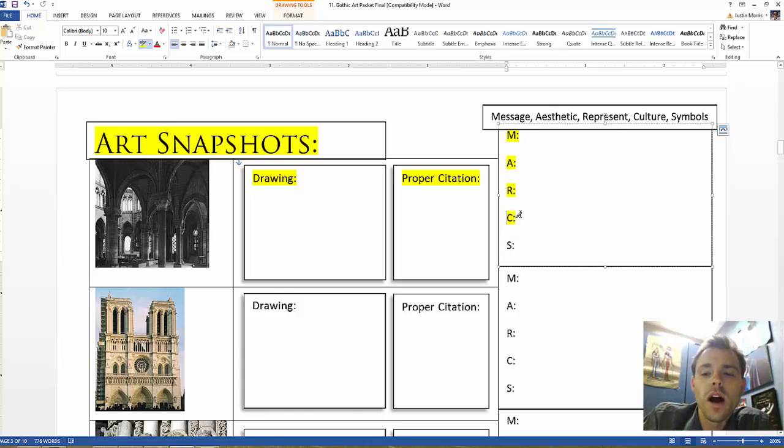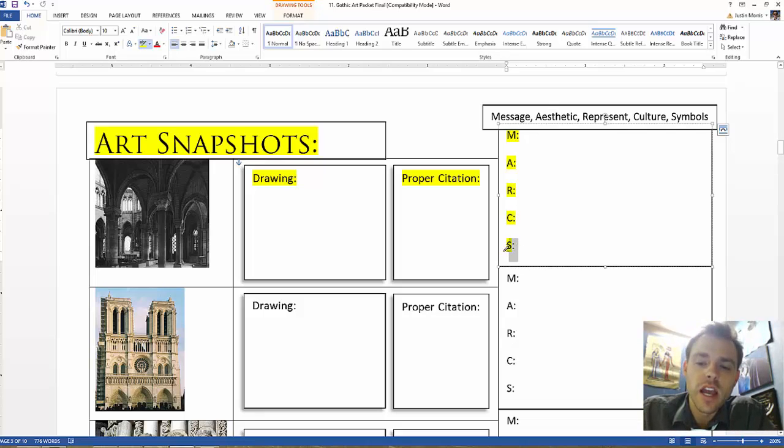C, culture, is the then and now: what context are we in? Why are we talking about God anyway in the Gothic period, or his light and all this stuff? Well, there's a belief about God coming into play with humanity, talking with people and having authority in the church. So there's a culture that underlies the representing aesthetic. You can see how this flows. You start from the message, then you tell me what it looks like, what it means, and why it means that. So it's really a why question, the C.